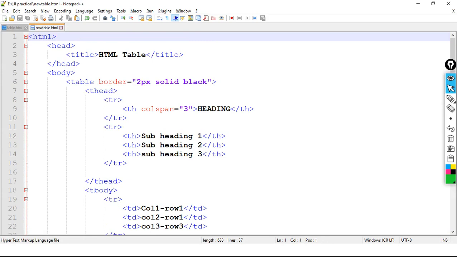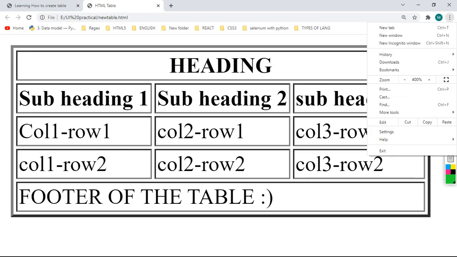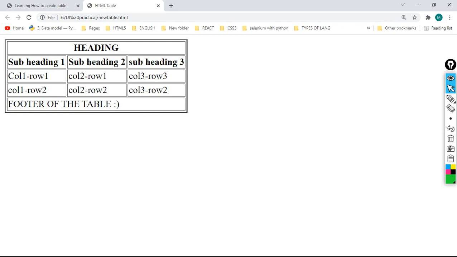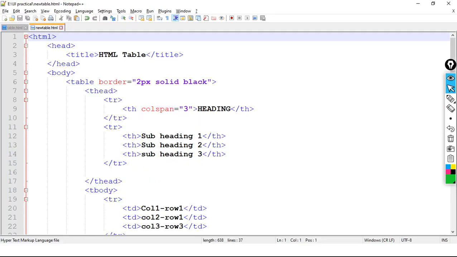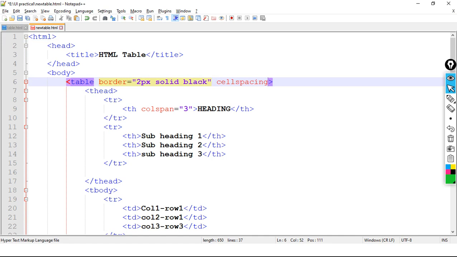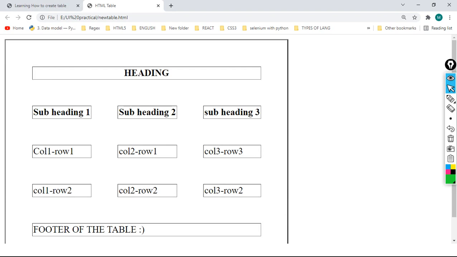Now I want to give some cell padding, cell spacing. I want to explain. Okay, let me reduce the size. Now understand what is cell spacing. Cell spacing equals 45 pixel. Just observe carefully. See here.